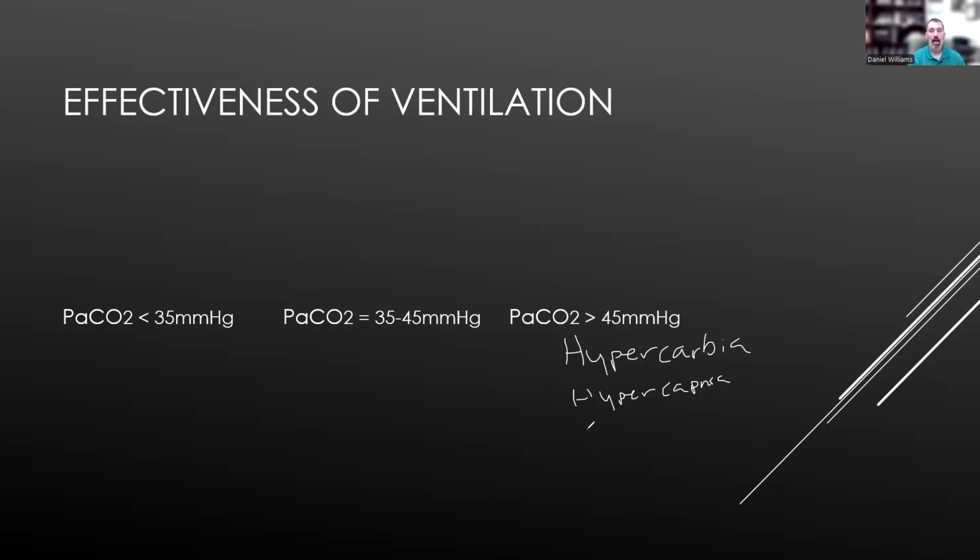But notice that hypoventilation results in hypercarbia or hypercapnia. So if a patient's hypoventilating, they're not breathing well enough to remove the CO2 from the blood, so their CO2 levels are going to rise, so they become hypercarbic or hypercapnic. And that is a result of hypoventilation. Then if we look over here where CO2 is less than 35 millimeters of mercury, then this makes us hypocarbic or hypocapnic.